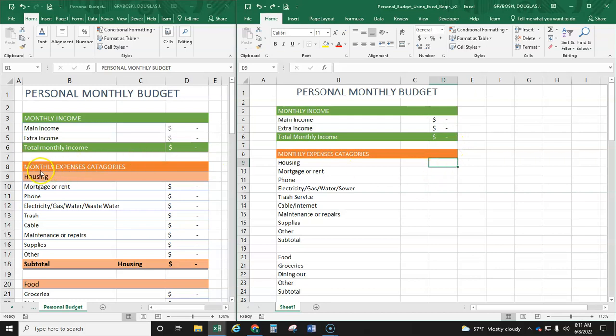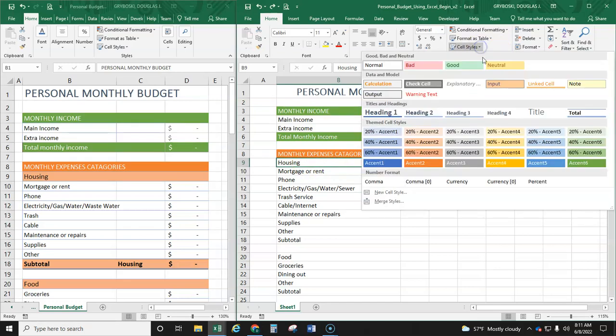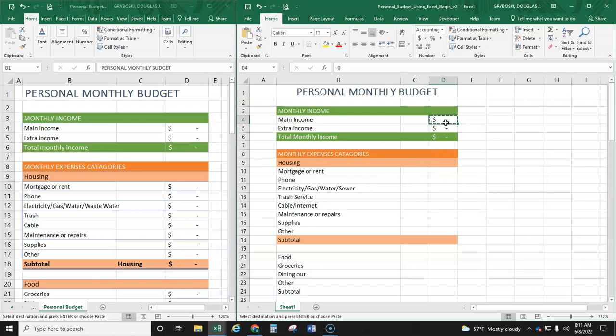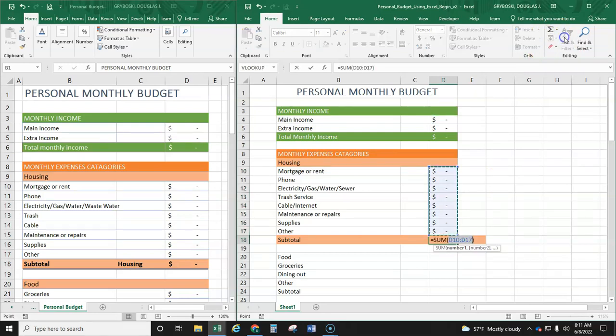Alright, so here's what you're going to do when I pause the video. Go to Housing, and I'm going to choose a lighter orange, and then subtotal, the same light orange. And now I'm going to copy, Control C, fill, all of these are going to be 0, Control V, and then I'm going to put a sum function in there.